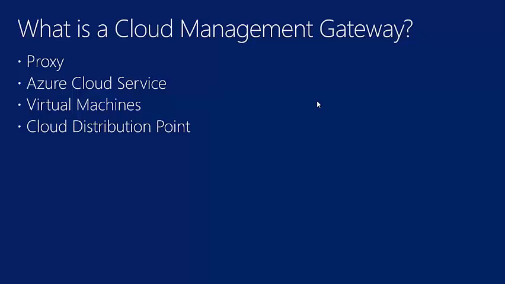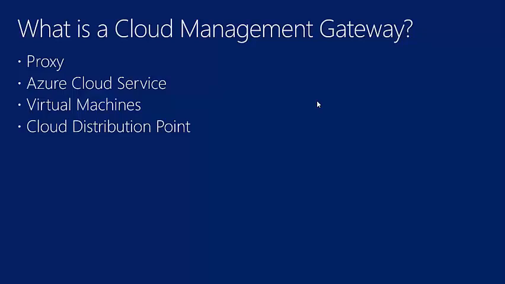Okay, so what is a Cloud Management Gateway? Well, put simply, a Cloud Management Gateway is a proxy. It's a proxy for ConfigMgr site-to-client communication. It's in very many ways just like a management point, right? Now it works differently in some ways, but essentially you can think of it as an Azure cloud service that is effectively serving as a management point in the cloud. It's a way for clients that are not able to get to an on-prem management point to be able to talk to the Cloud Management Gateway, right?